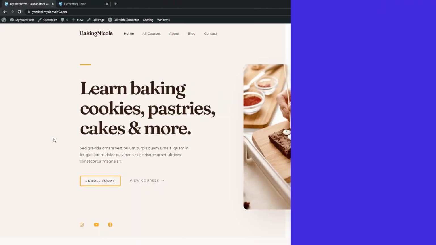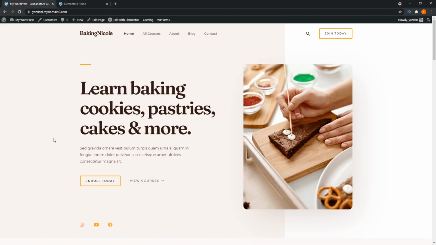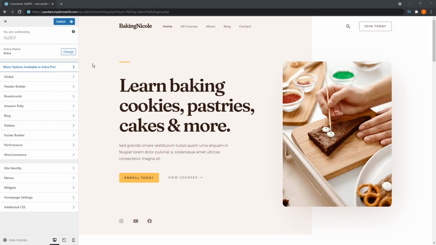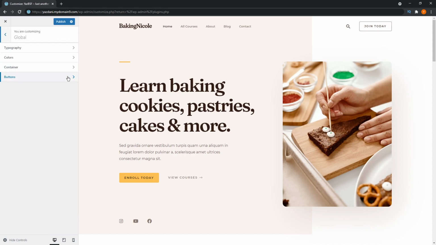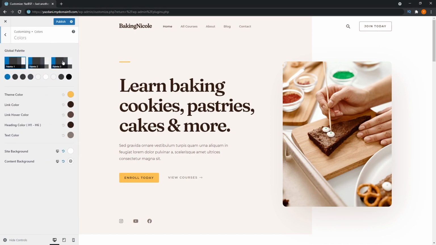Let me now show you how you can utilize these features to make websites for yourself or your clients even faster. Let's go. Here I am on my demo website, of course with the Astra theme installed along with one of our starter templates. Let's go into our customizer and I'll show you the first of the three new features in this update. All right, here we are in the customizer. I'm gonna click on the global menu here and then click on colors. And that brings us to our first new feature, and that is the global color palette.